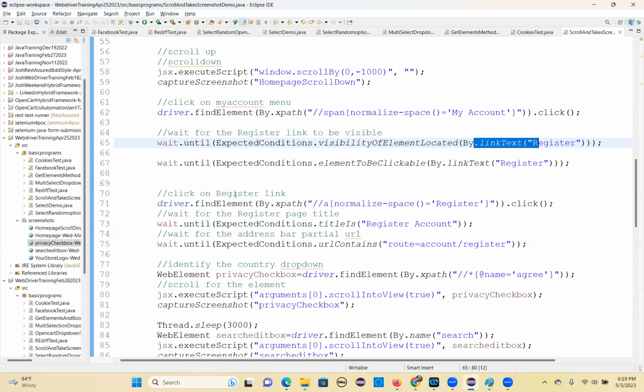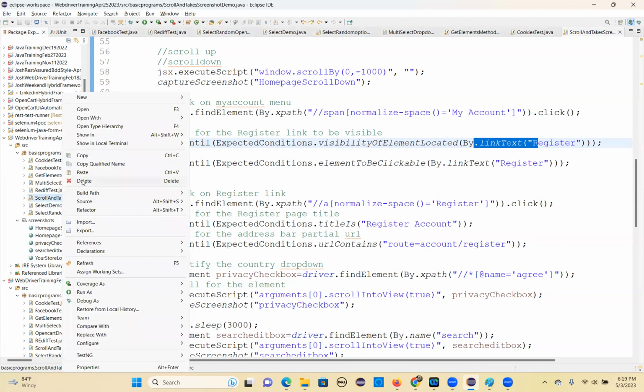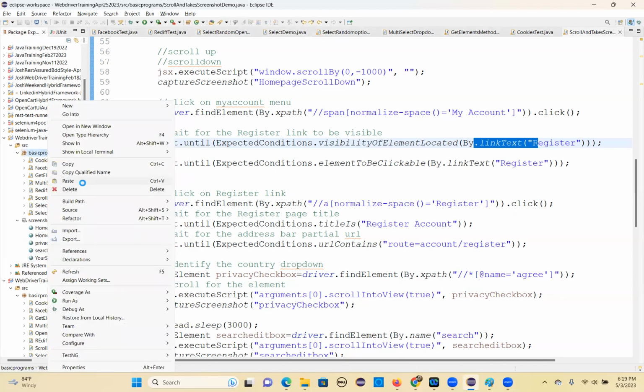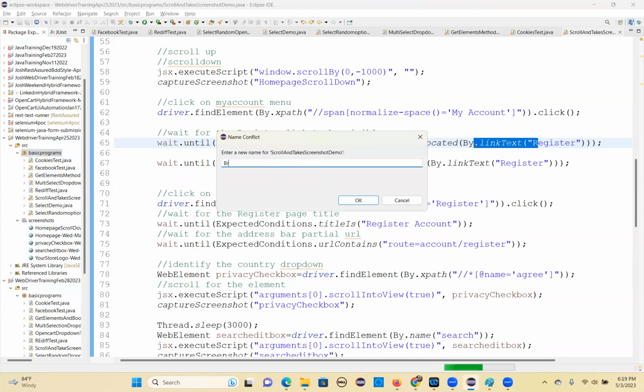I think I explained this in REST API. Yes, REST API covered all this point. So that is the one you are going to apply here. So let's go and see how to find a link is broken or not. Let's take the scroll code only. This code only I'll copy, but I'll change it to broken links.